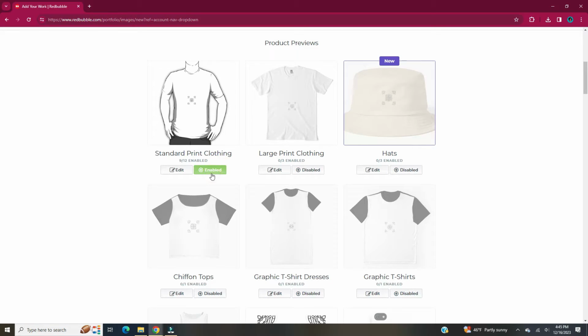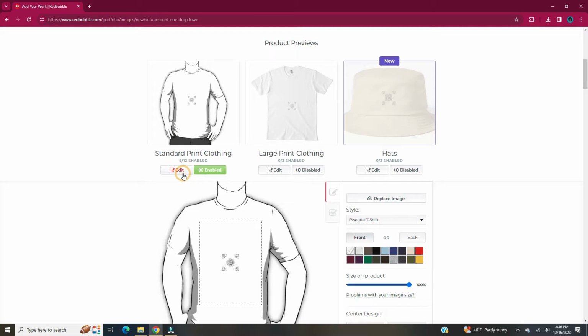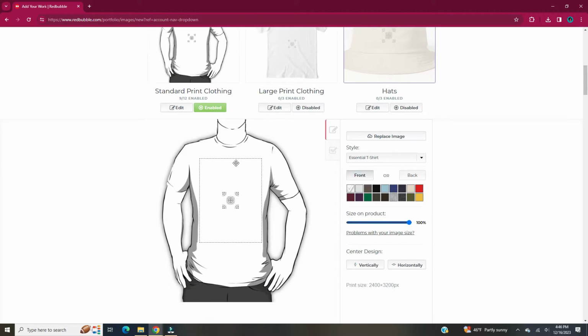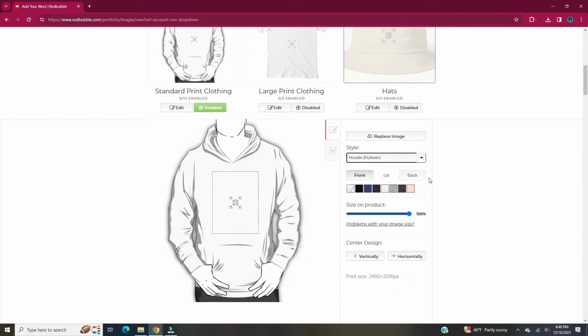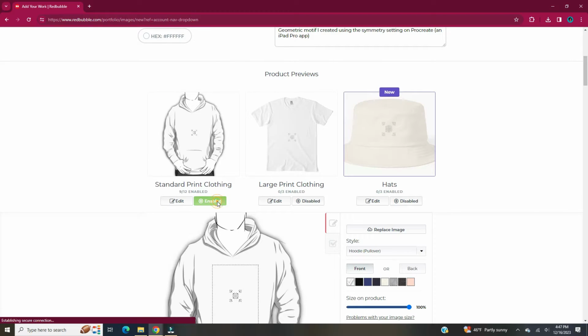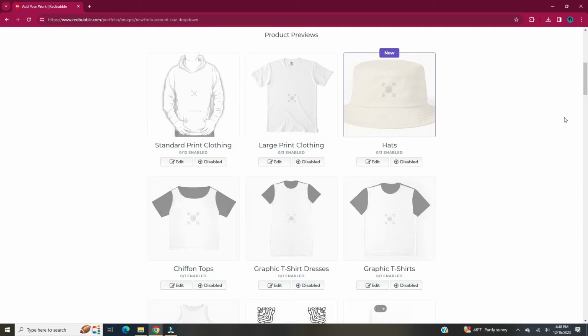Click on the right-hand button that says Disabled to enable that product. When you click on Edit for the standard print clothing, you can choose different styles of clothing you want to put your designs on. And if you don't want to pick that product for your design, click on Enable to disable that product.